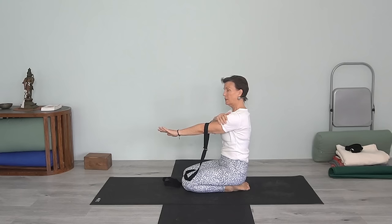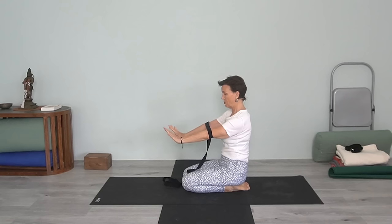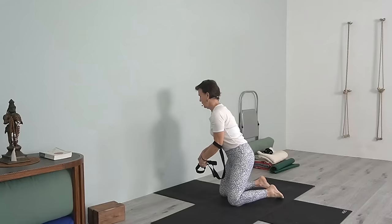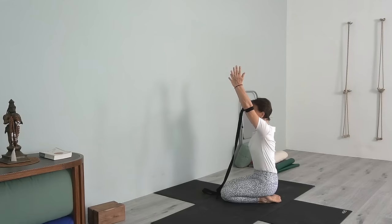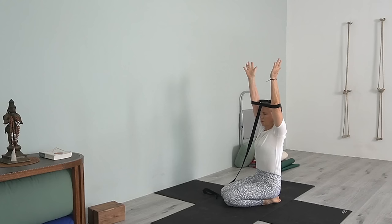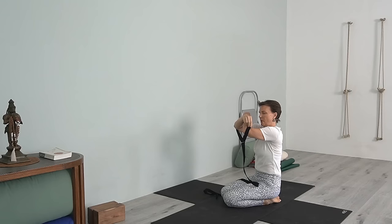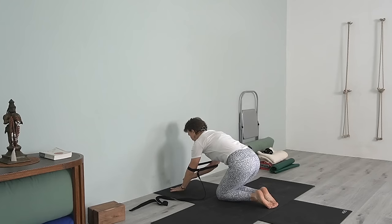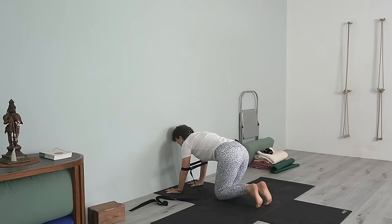So your arms are connecting into your shoulder girdle, so you need to have that connection. So don't take the strap too wide. Now, it's a little annoying for the head, so you can just slide it up, right? Maybe have the tail just to the side, but don't have the buckle on you. So we'll do it once with the strap, and then if you don't feel that you need that strap, your arms are good, your mind is good about that, then you can take the strap away.